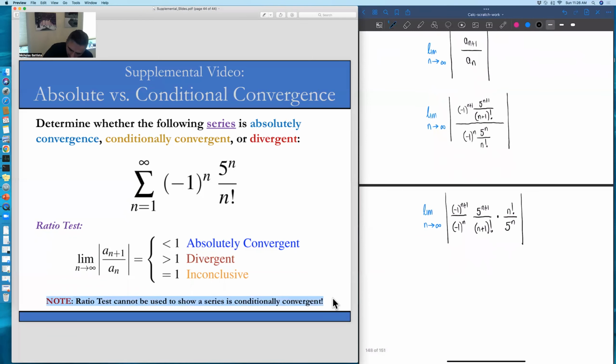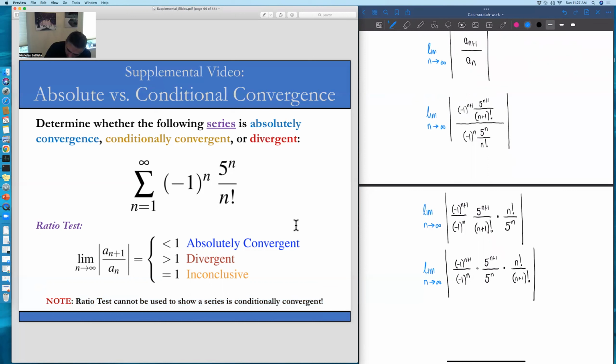And now that we have everything we're multiplying by, I'm just going to start grouping similar terms together, almost like what we did for the -1 term. So you have a (-1)^(n+1) over (-1)^n, multiply this by 5^(n+1) all over 5^n, and then finally an n factorial all over an (n+1) factorial. And the reason I like doing this is so I can more easily cancel stuff out and do the algebra a little bit more streamlined.